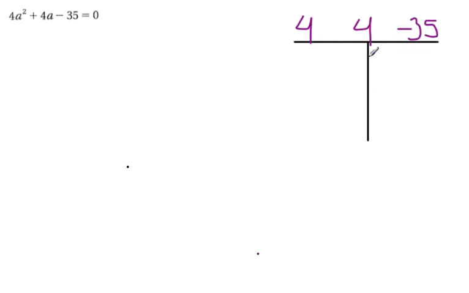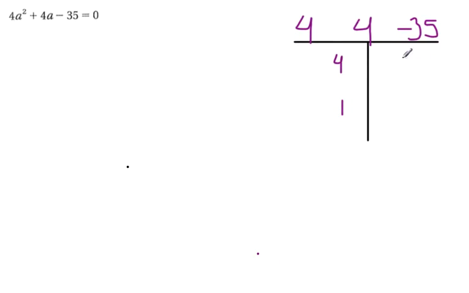Now the reason why this one you might find trickier is because there are more options for 4 and there are more options for 35. In our previous example, they were both prime. There weren't very many options. So multiplying to 4, we could have 4 and 1 or 2 and 2. And multiplying to 35, we could have 1 and 35 or 5 and 7. So we just have to start by trying something. And as you get more practice at this, you'll get faster at making smart first guesses. But let's just see what happens if I try 4 and 1.